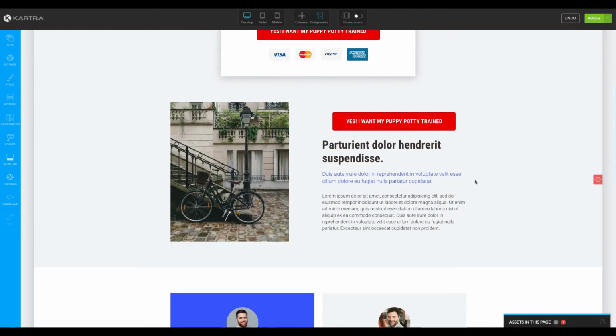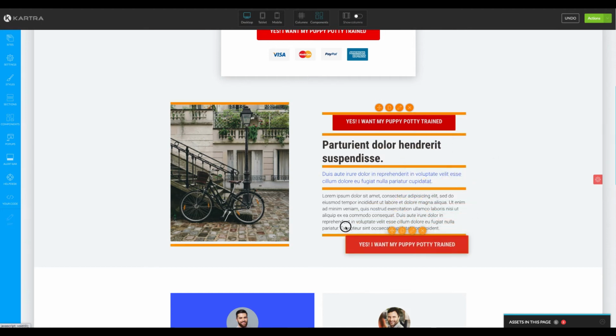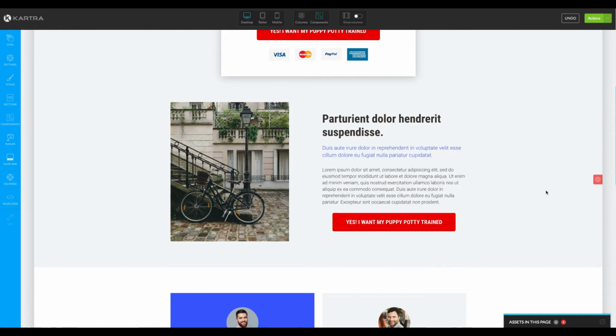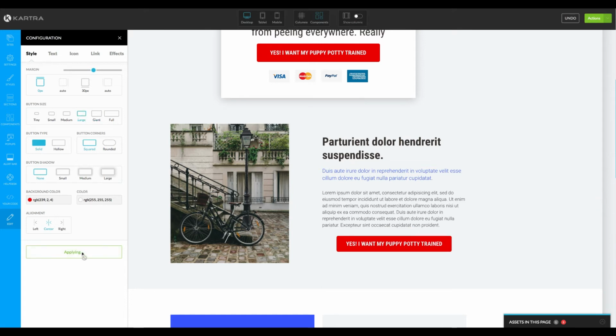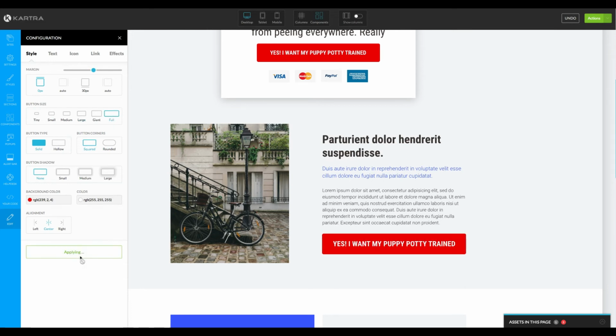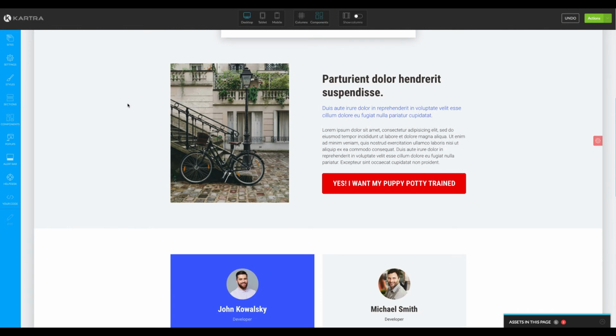That's one thing I really like about Kartra is everything is really drag and drop. So let's say maybe you want the button. You can see how this orange turns green. Put your button right there and switch it up. Once this button is here, you can change it to more of a large button. And you'll see it shrink, a full-size button. Apply that. All right, so close that.